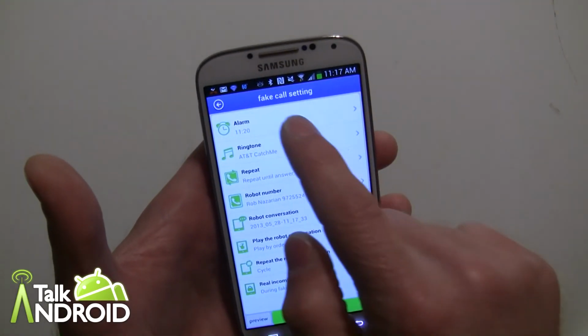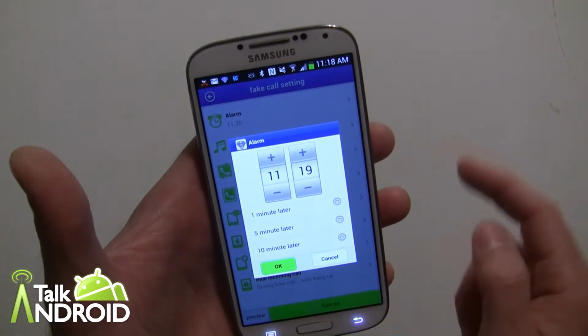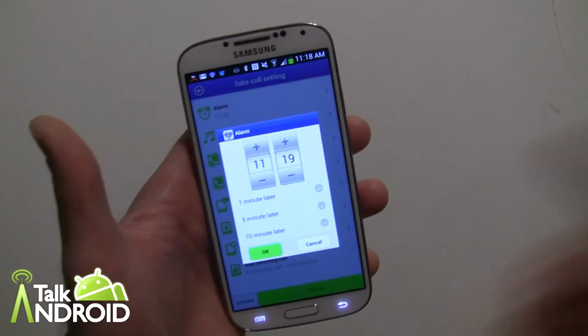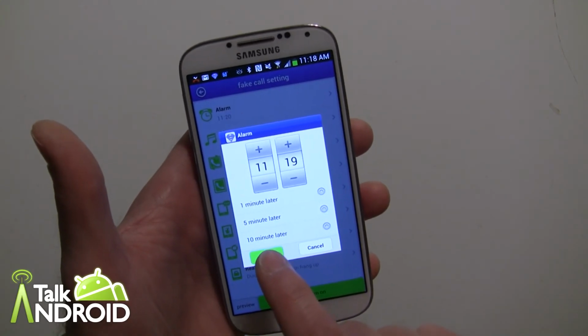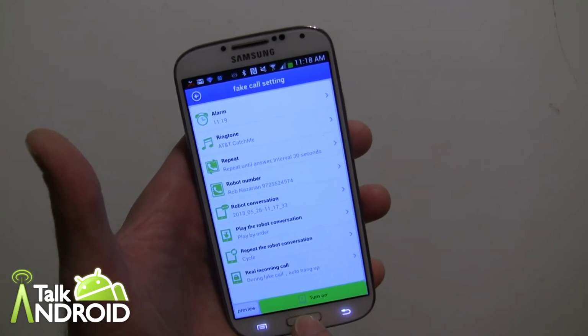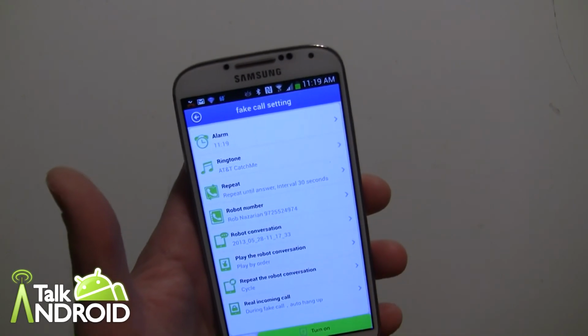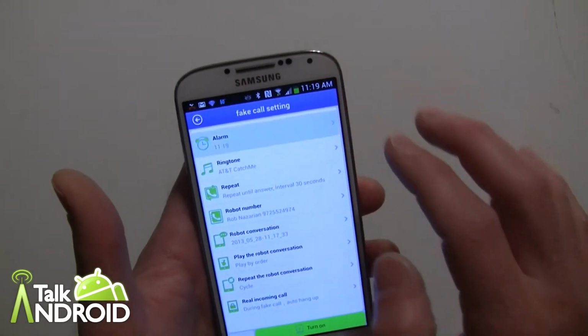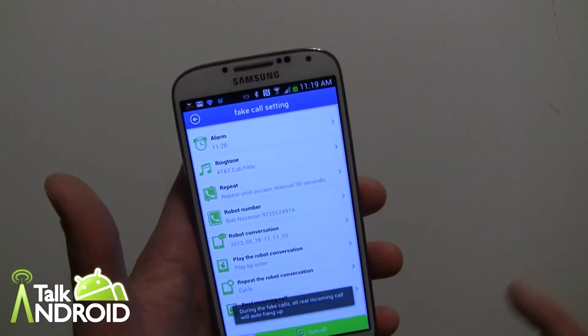Now let's go ahead and change the alarm to 11:18 or 11:19. We'll make it 11:18, and let's test it out. So I'm going to go ahead and edit till we get closer to that time here in the video. At 11:19, I should get this phone call. Well, it would help, guys, if I turned it on. I realized I didn't turn it on, so we're going to try it again for 11:20. Turn on.